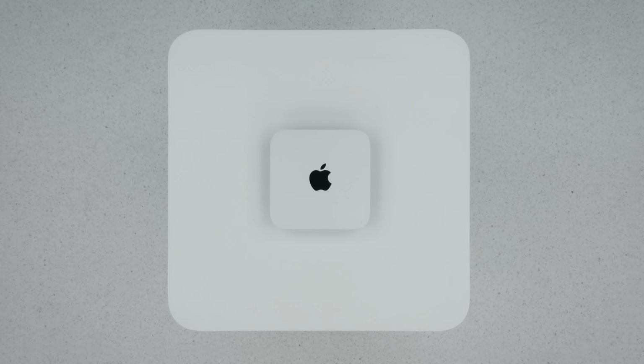First off, this thing is packing the M4 chip inside and it is super fast. Apple says that this Mac Mini is 2.2 times faster than M1 machines, and this absolutely blows my mind because M1 was such a huge hit in itself. On my M1 MacBook, no matter what I throw at it, it handles it all with ease, and now I can only imagine how fast this Mac Mini would be.